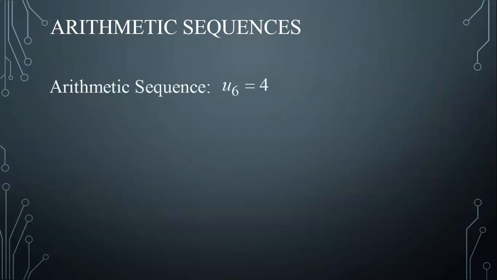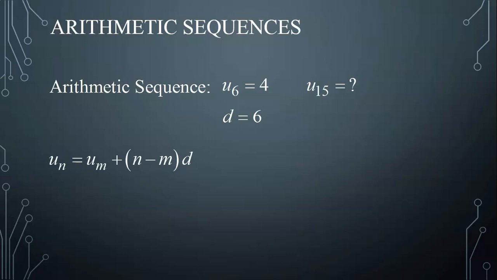Now let's just put this into an example here. Given an arithmetic sequence where the sixth term is 4, and its common difference is D equals 6. And suppose I aim to determine the 15th term, U15. Now over here, as you notice, we are not given U1, the first term. We can always find it. However, since I'm given the sixth term, I could use this general form of the general term of the arithmetic sequence in order to determine U15 immediately from U6.